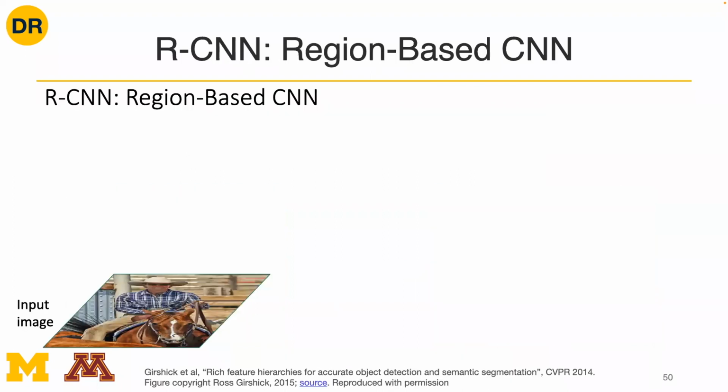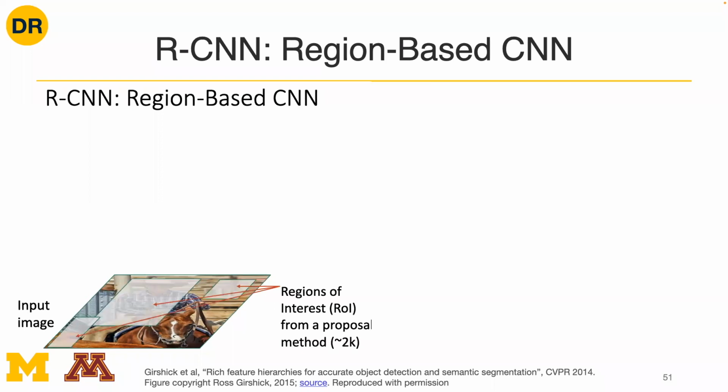Okay, so given that we have some black box algorithm that will do this proposing of regions for us, let's now think about how we could define a region-based CNN. RCNN, which is one of the very famous, relatively early object detectors that uses region proposals, is named based on this name of region-based CNN. So how does this work? RCNN takes some input image and, using some given algorithm, describes a set of regions of interest. They constrain the number of regions of interest to a fixed number, on the order of 2,000. The first step is they get the image and pass it to this black box algorithm, which is not a neural network, and it will spit out 2,000 bounding boxes that potentially contain an object that you would want to detect.